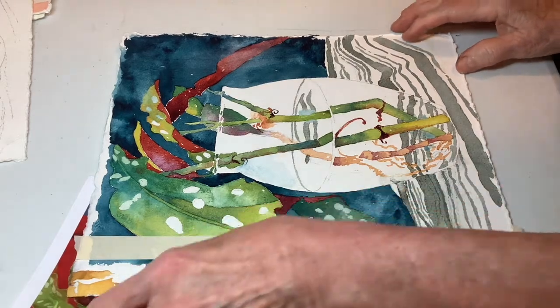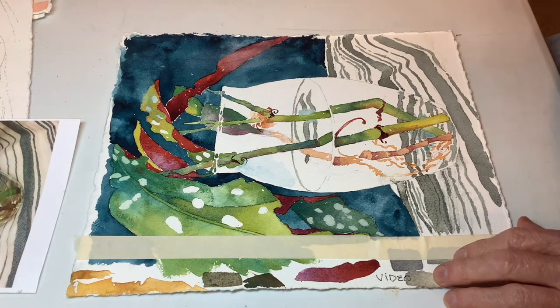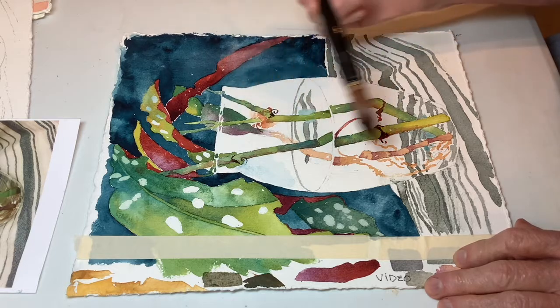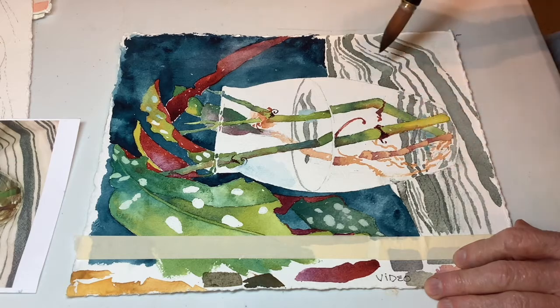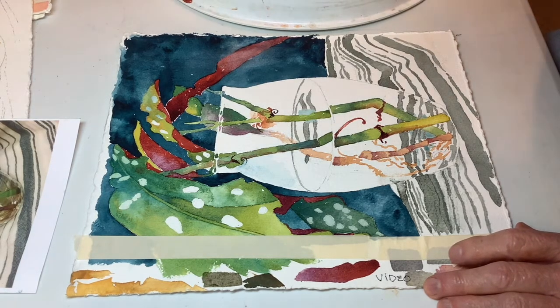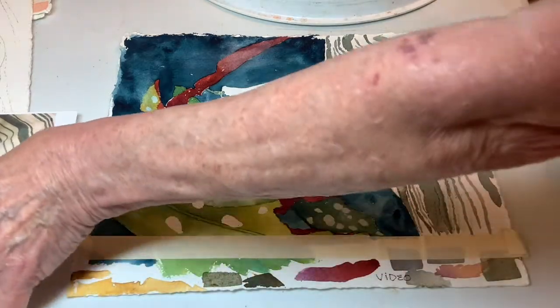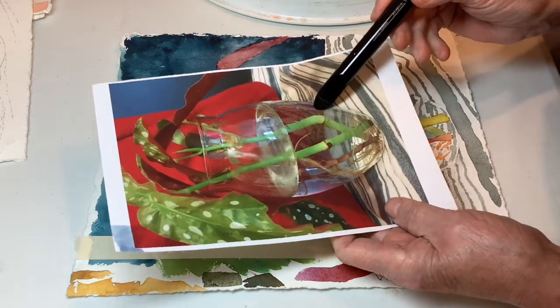Okay, one of the things that I have lectured and lectured my classes about is be sure that whatever color you use in here, if it's a mixture, that you have enough left over to work internally here. And when you do the stripes, make sure you have enough left over. And of course, I didn't follow my own directions because by the time I worked on this many of these, I've got it all mixed up and who knows. Okay, but this is my demo piece. I decided after the fact that I really need a little bit more stripe back in there.